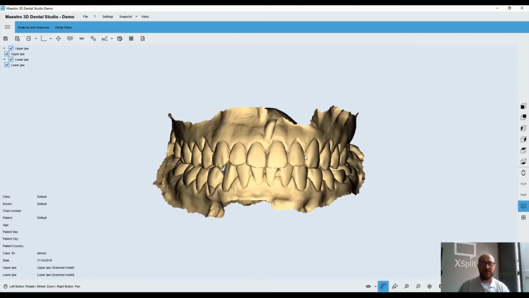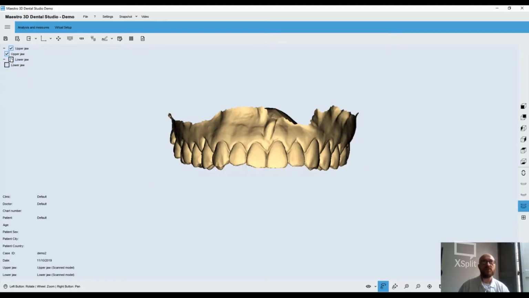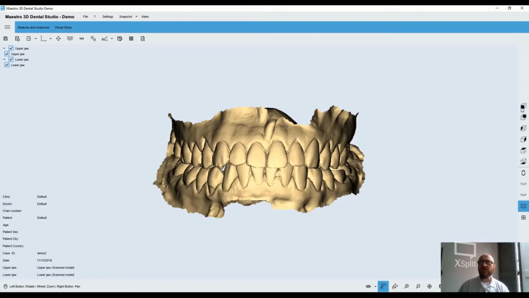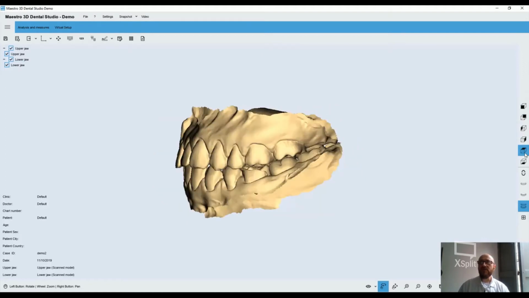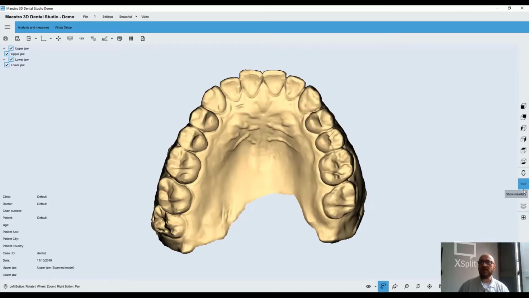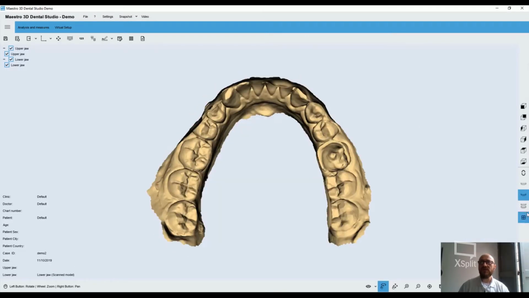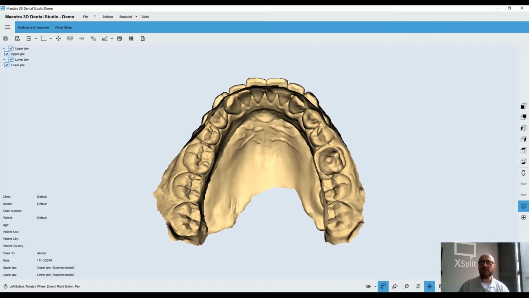This is the user interface of the design software. On the bottom left side of the screen, you can see some details related to the job order, so the name of the clinic, the doctor, and so on. Here you can play with the visualization options, deciding what you want to see on the screen. You can change the view here, or you can decide which arc you want to see on the monitor. And also on this toolbar you have other options related to the visualization.